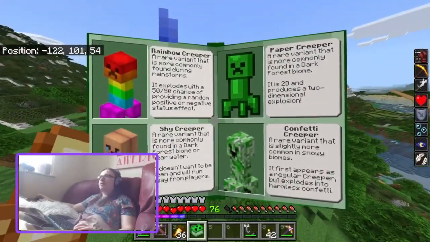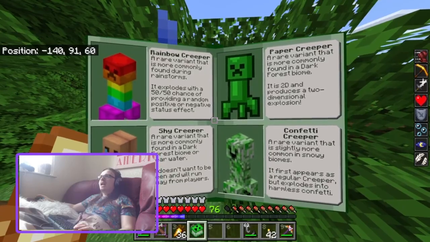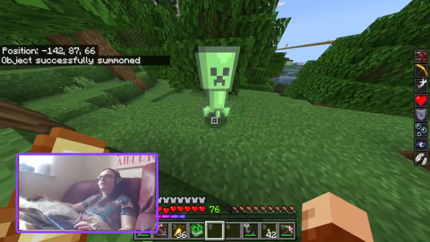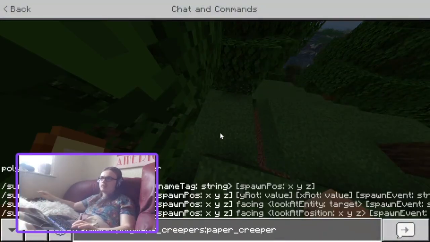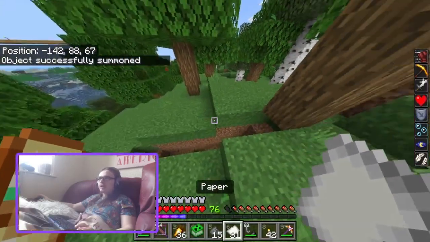There's the Paper Creeper, a rare variant that is more commonly found in dark forest biome. It's 2D and produces a two-dimensional expanse. How do they get that to work? Pop. Yeah. Ah, it's just a line. Okay. And it drops paper and gunpowder.